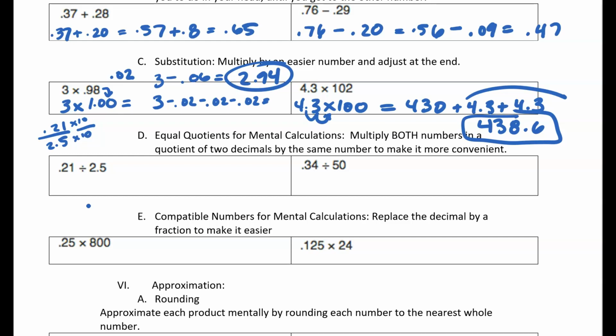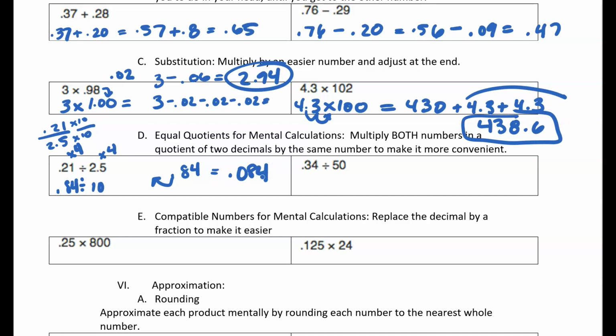But here, just ask yourself, what would be a convenient thing to multiply these by? You could multiply them by a power of 10. Another thought that I had is to multiply this one by 4, since 2.5 times 4 is 10. And then this one times 4, that's not too bad. 20, 40, 60, 80, and then 4 ones is 84. So 0.84 divided by 10. And the nice thing about that is you can just take 0.84 and move the decimal 1 spot to the left, and you end up getting 0.084 for an answer.